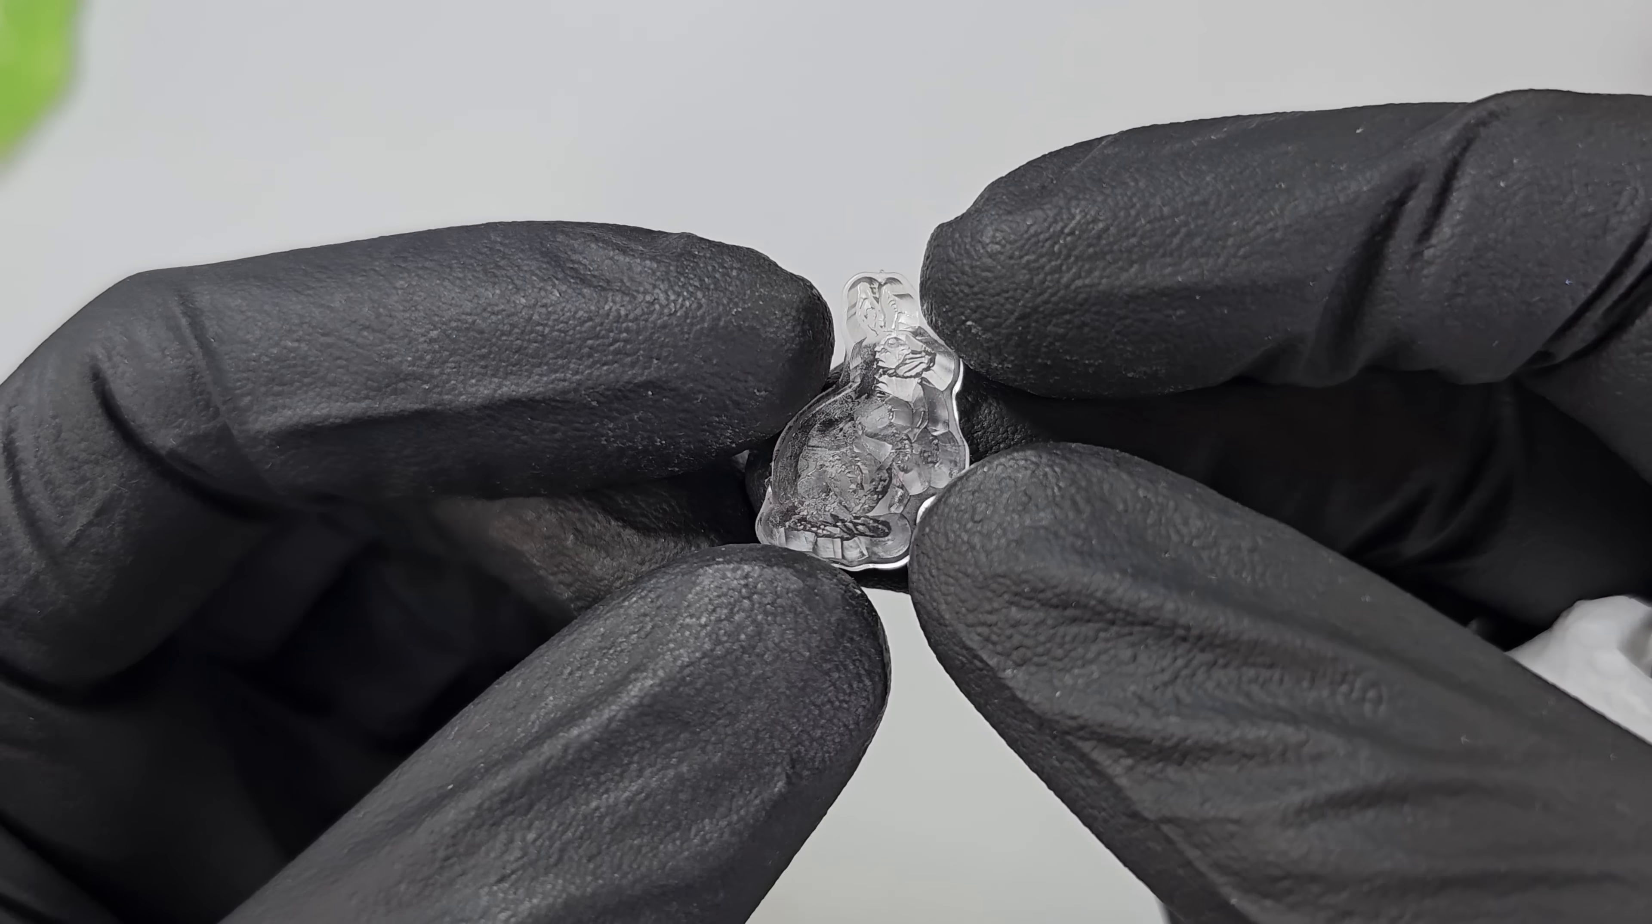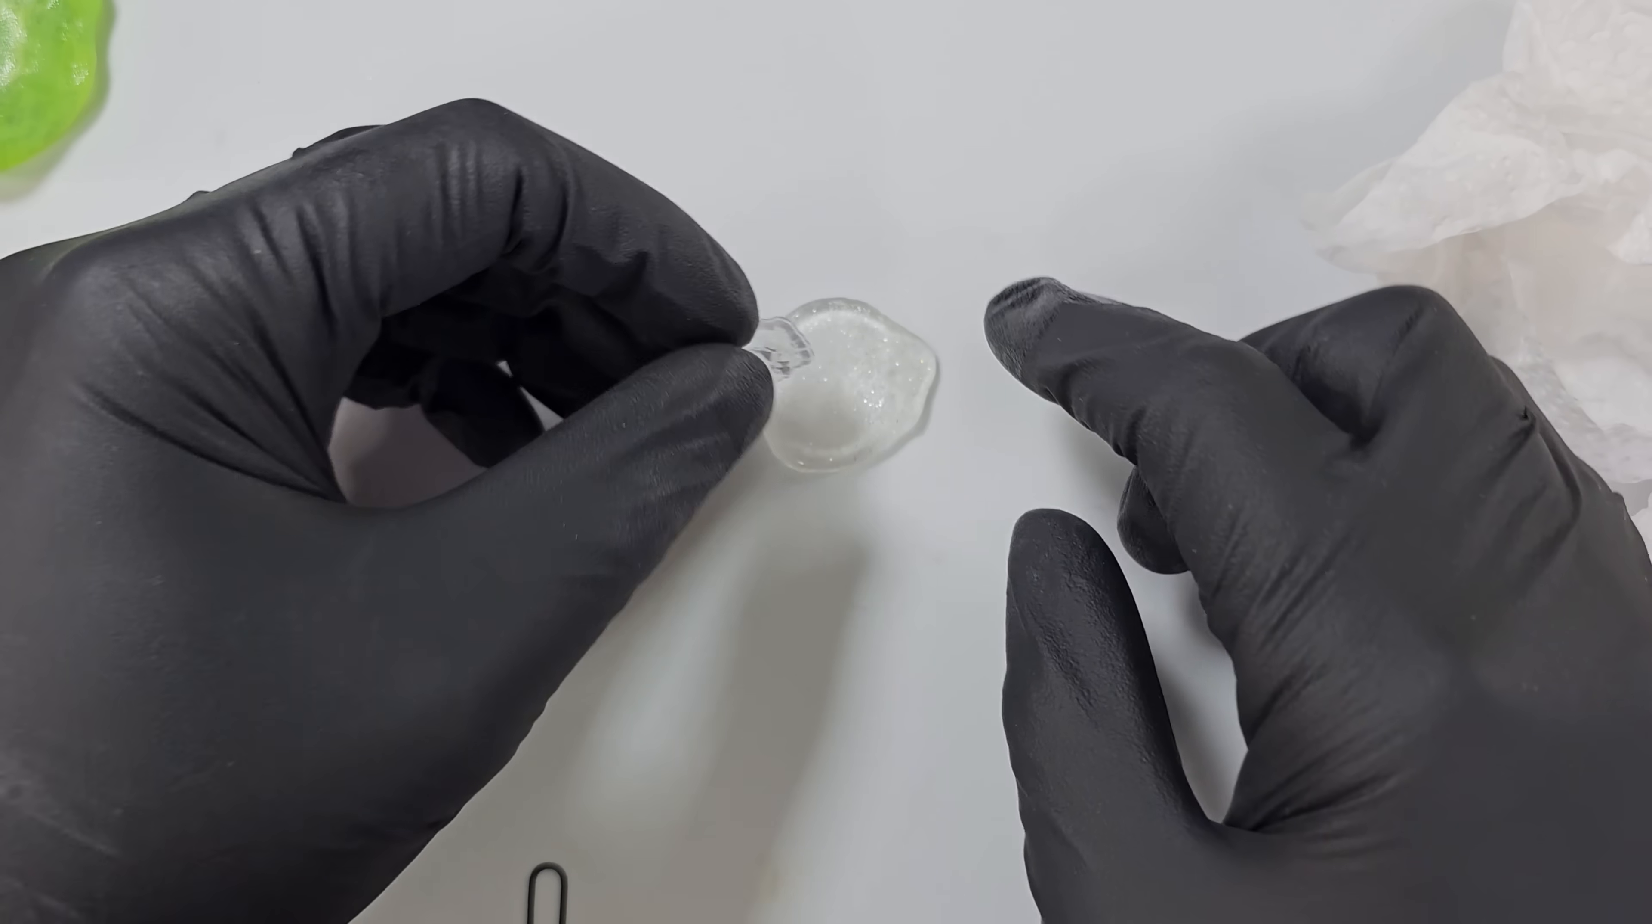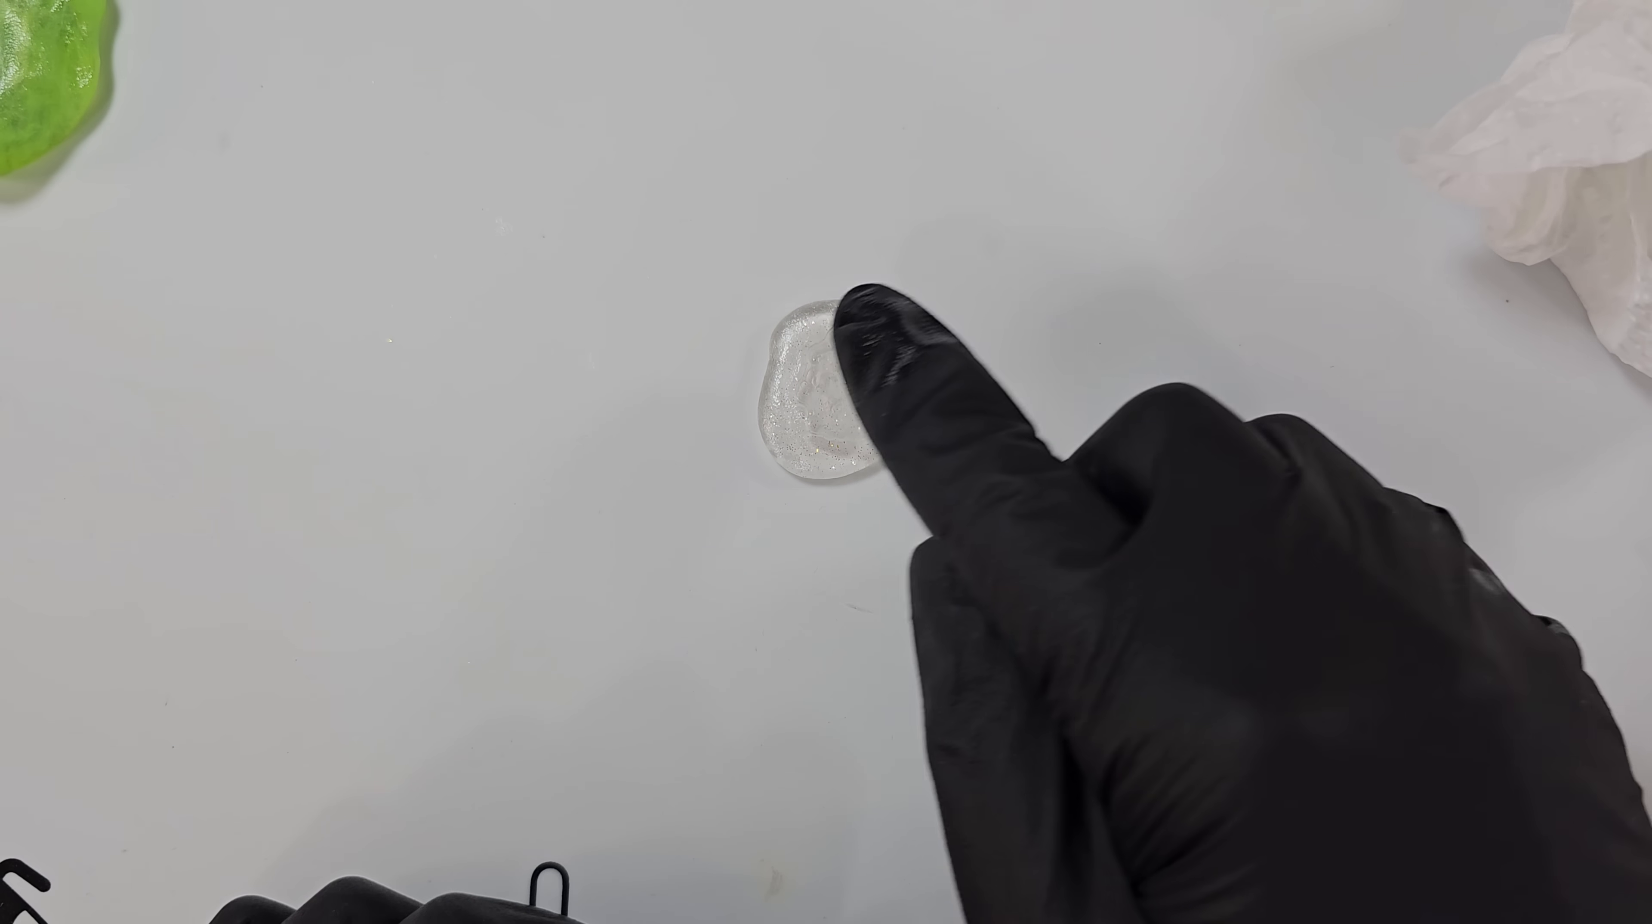I'm going to try this little rabbit stamp. Now we know we can already put these in resin, but then it's not the right way round. If that makes sense, it will be in reverse when you peel it away. But I want to see if I can. I've just remelted that same piece that we just made the cabochon with. Just going to flatten that out a little bit and push the rabbit in. And then we're going to cure that with UV resin also and just see if it picks up all of the details.